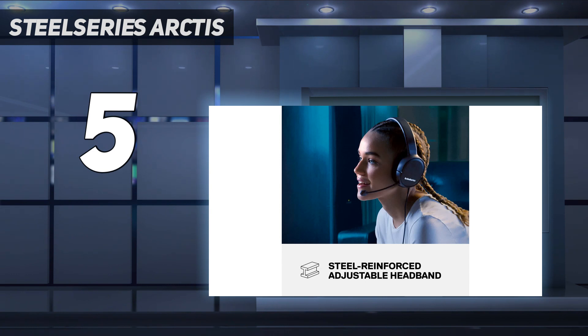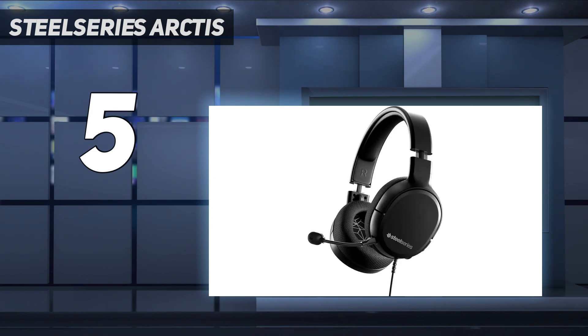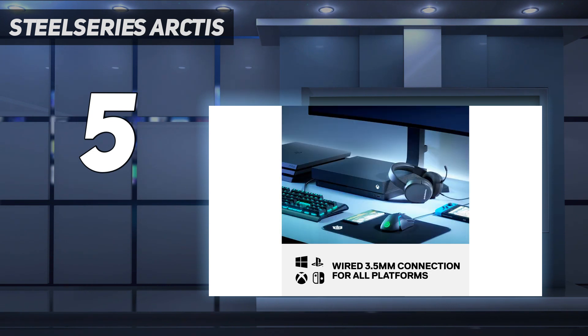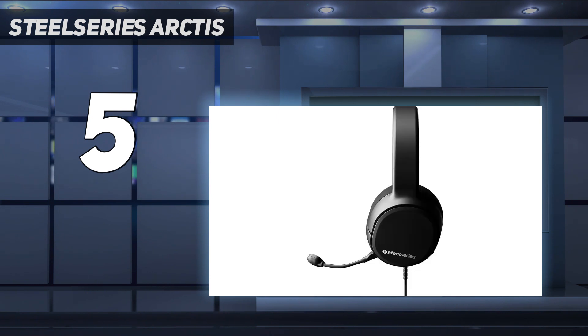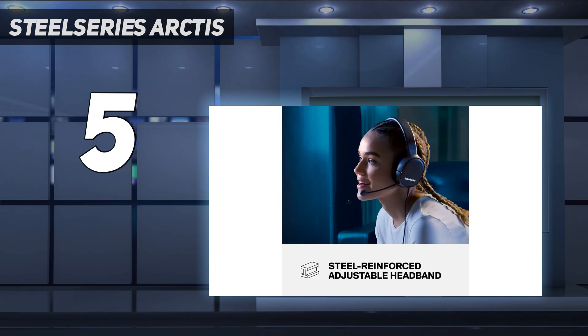They don't have an app or sound customization features, however. Their mic has excellent recording quality, so your voice sounds clear when gaming online. It also does a good job of separating your voice from background noise, although it's not ideal if you often play in a noisy place. The headphones don't isolate you from much ambient sound, though. Their build quality feels plasticky and not particularly durable, but on the plus side, their on-board controls are easy to use and include a mic mute switch on one ear cup.